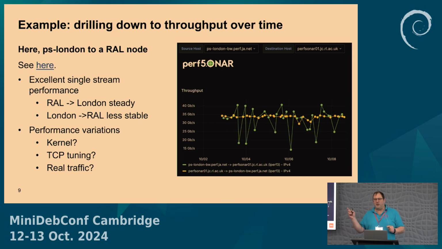So that's nice and steady in one direction. It's somewhat less steady in the other direction. Why is that? Well, we don't know, and it's one of the things on our list to investigate, but it's possibly the kernel. And actually, if you're really interested in top whack performance, you need the latest kernels. So Ubuntu 24 apparently has got about 40% better network performance at the top end than Scientific Linux Red Hat has.